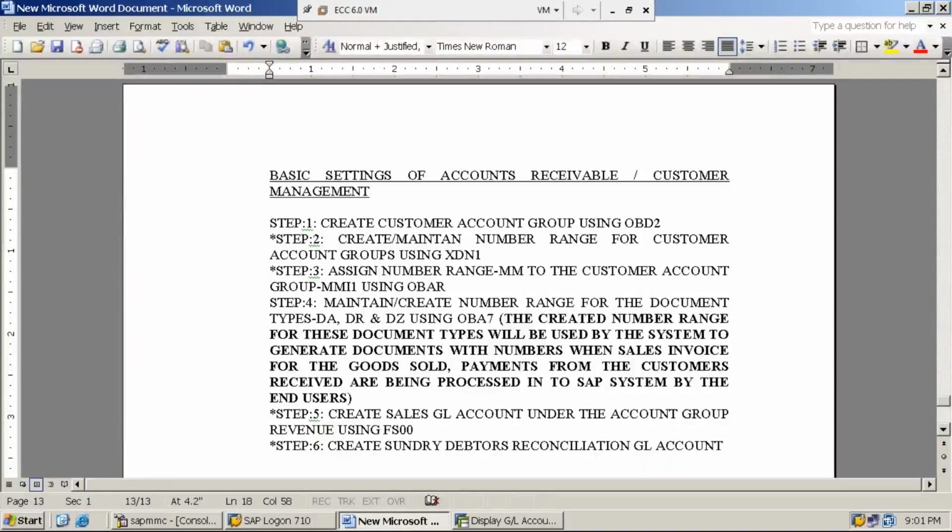Debtor is nothing but customer. Accounting terminology, we call customer as debtor till he pays the amount. Create sundry debtors reconciliation GL account under the account group assets using FS00.